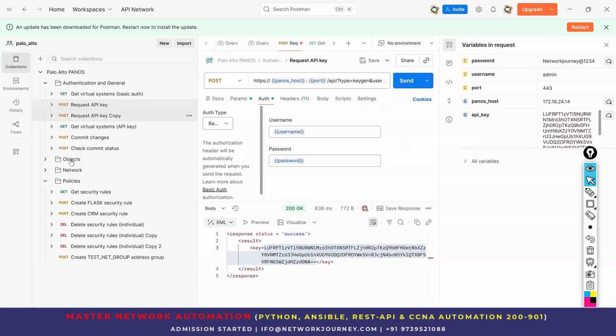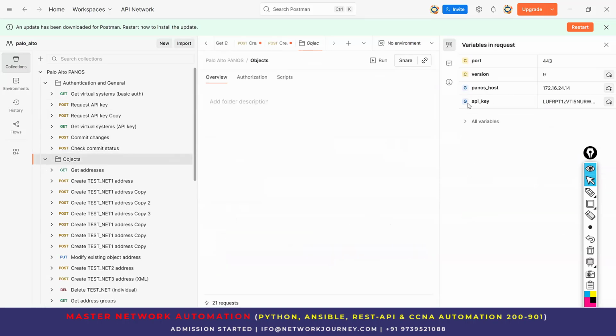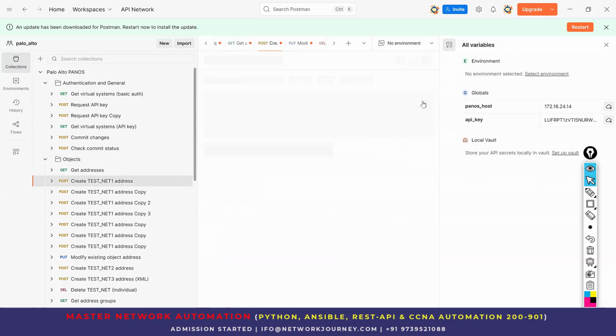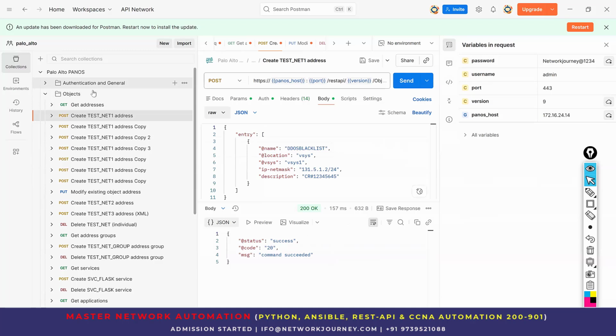And later, whatever I do, I can either call the session ID or I can also make use of username and password to connect with the box. So you can see here, this was the first section, which was related to credentials or logging into the box. I'm good with that, so I have minimized it.